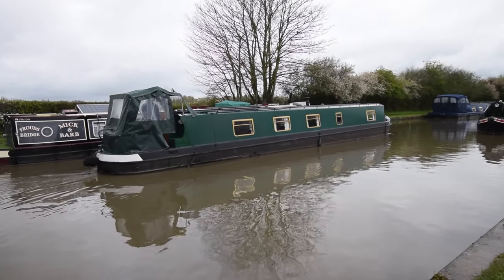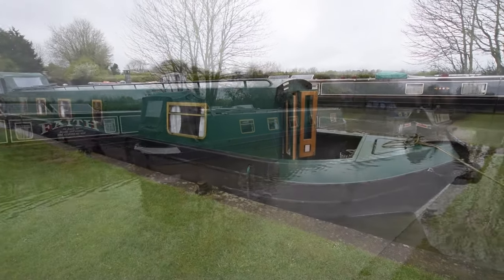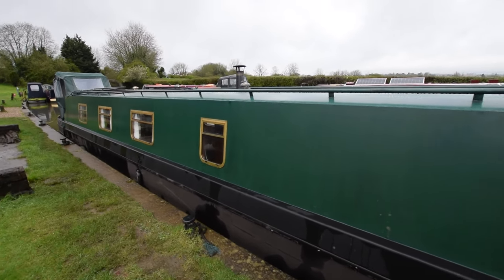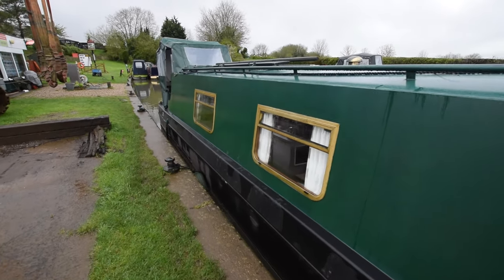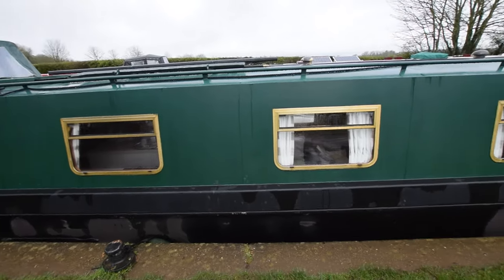Pram hood over the rear deck there, the cruiser stern. That is in need of a little bit of attention, to be honest. That forward locker is storage. The gas bottles are on the rear deck. And the well deck was 3 foot 6 inches long. Good sized window. She's a nice light boat. Decent handrails along the roof as well. I like those sorts of handrails. Easy to grab onto if you need to quickly.